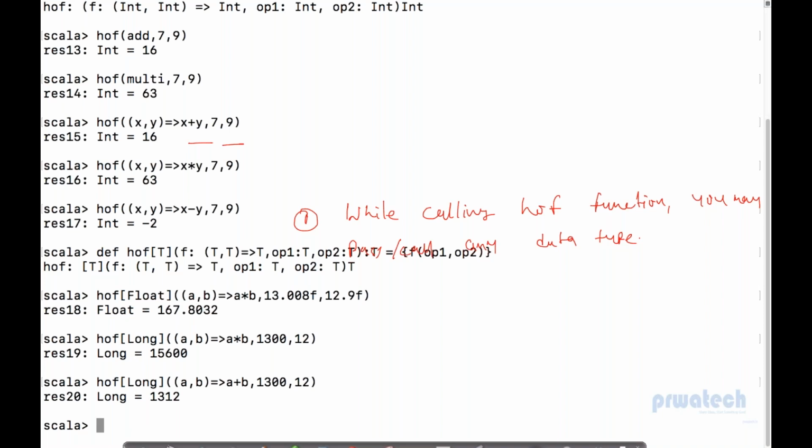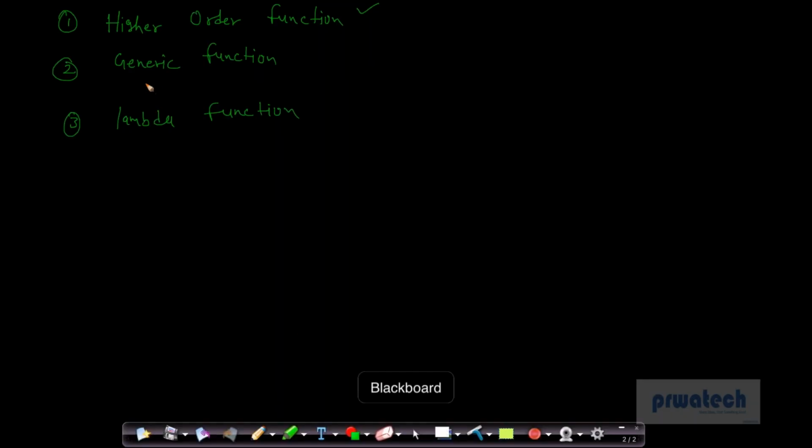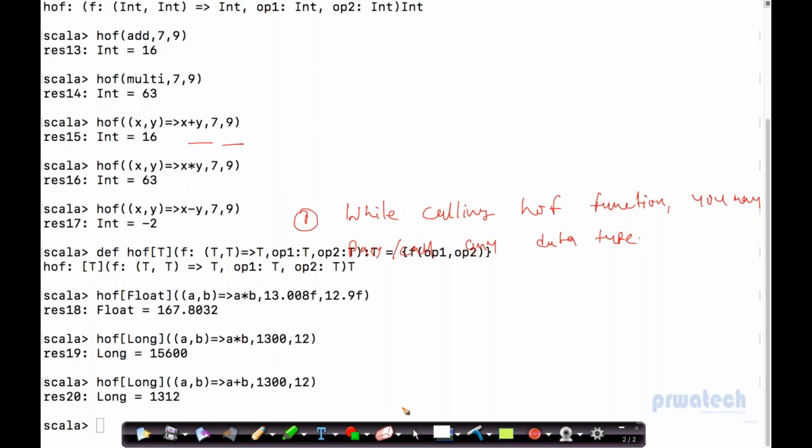I can write it up. This is the generic function, type number 2. Type number 3 we have already seen. And now if you're thinking the data type is solved, but can you solve for arguments also? I can create any number of arguments here. Currently, when I'm creating this HOF, I'm using T and T. I can use n number of T here. I can use T for the first argument, second argument, third, fourth, fifth argument. It depends on how many arguments I want to create, so I can type that many T.